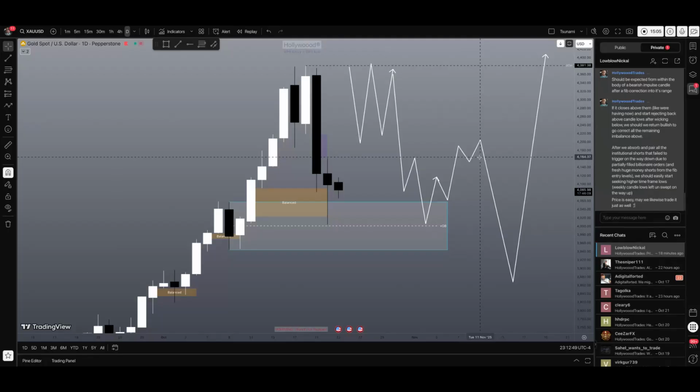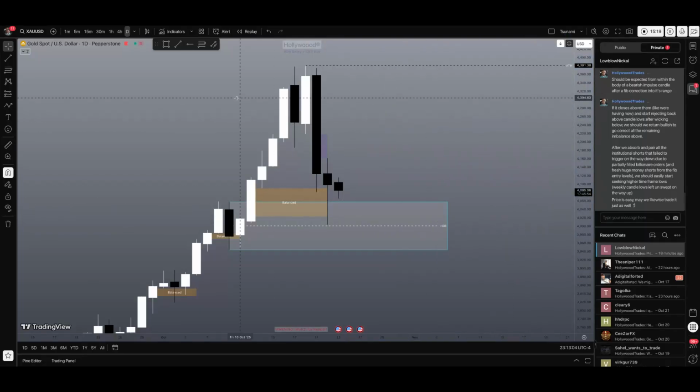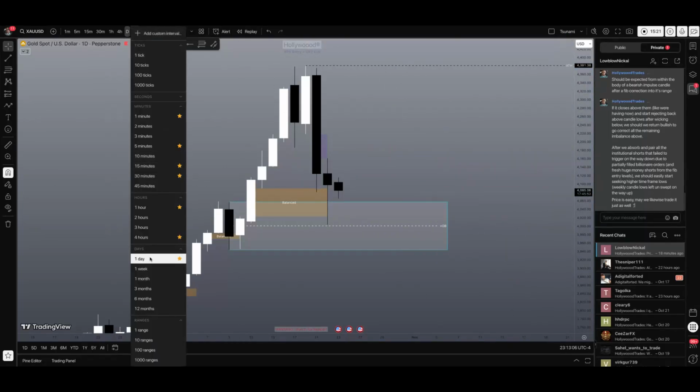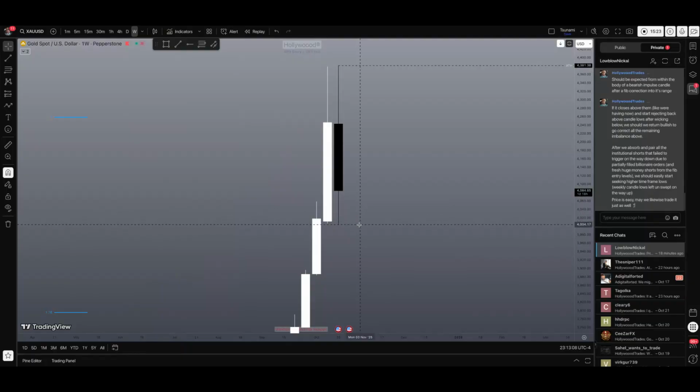And that's usually how price action works. That's how liquidity works. It's using each one, and then you go to the weekly. So what we're showing here, you can't even show on the weekly, because the weekly is just an easier interaction. The weekly is right. All we did was come up, come down.